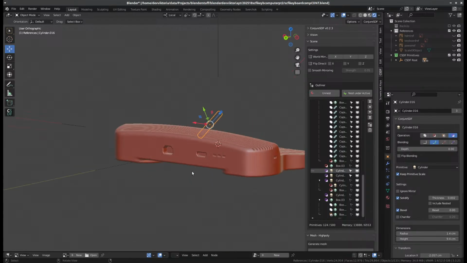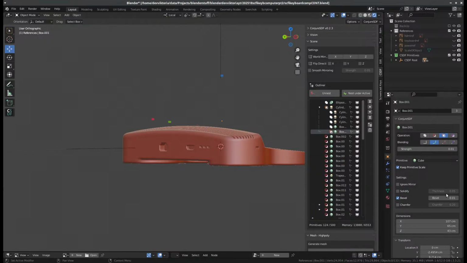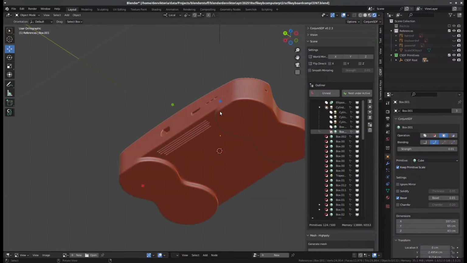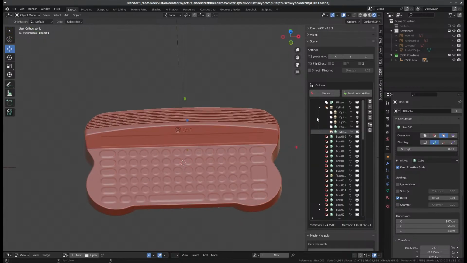And I had a problem with the back because it wasn't rounding nicely. As it turned out, this box didn't have a bevel, and I added one, and then it rounds nicely too. So this is cool and awesome.